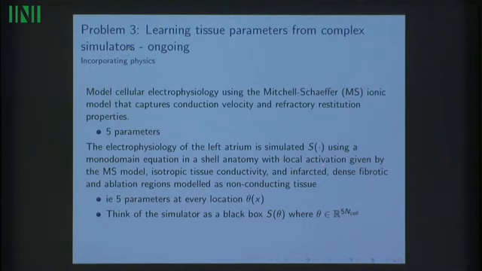The way I think about this is we've got a simulator S, which is a black box. It takes these input parameters, theta, where theta are these 5 parameters, but we've got this at each location in space. So we've got 5 at each point on this mesh: 5 parameters here, 5 parameters here, 5 parameters here, and so on. We want to characterise these tissue properties everywhere, and use this simulator to improve what we're doing to look for these re-entry waves.